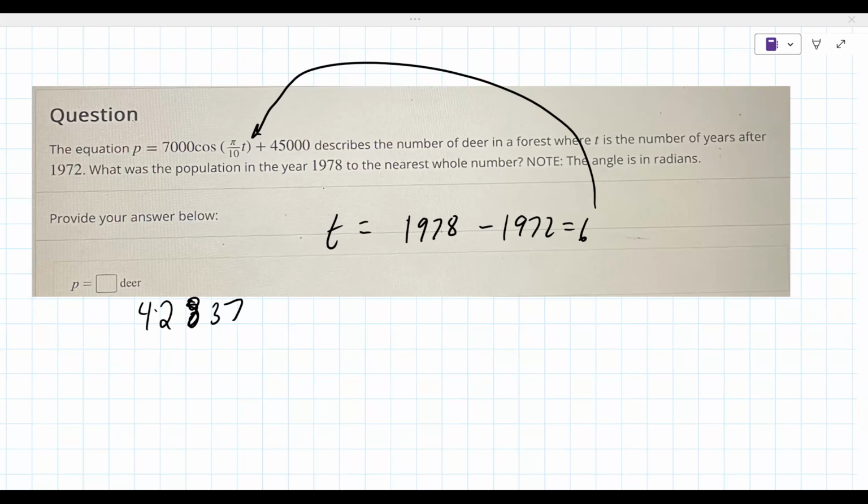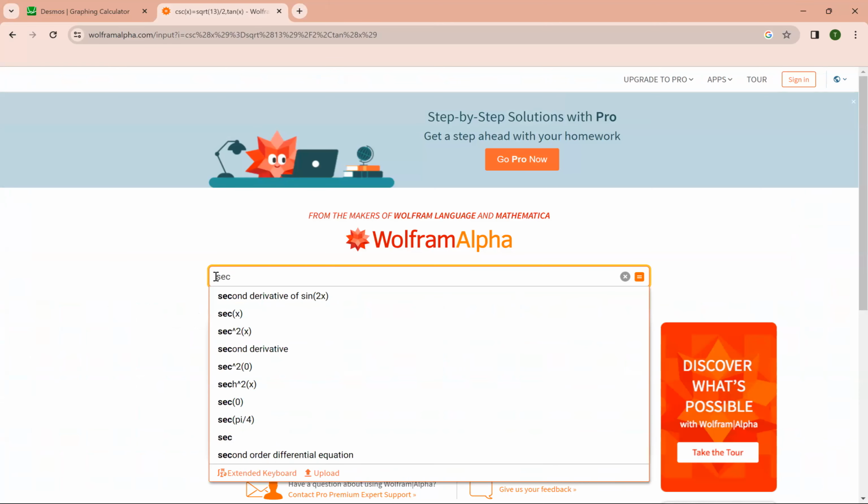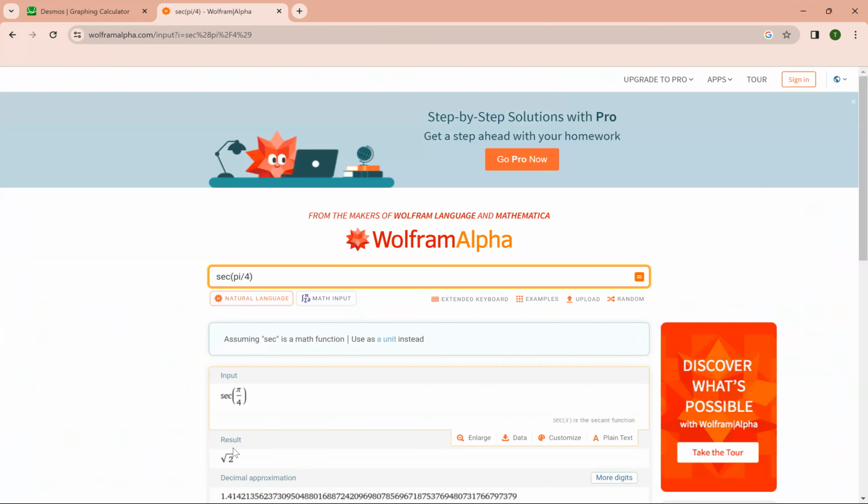I think with these ones, we can probably just plug them into that app you were saying earlier, Wolfram. There are many other ones too, but that will be the fastest way to proceed with these. The main thing here is you want to make sure that you enter them correctly. So secant pi over 4 is actually just the reciprocal of cosine of pi over 4, which is square root of 2 over 2. The answer here is the square root of 2.